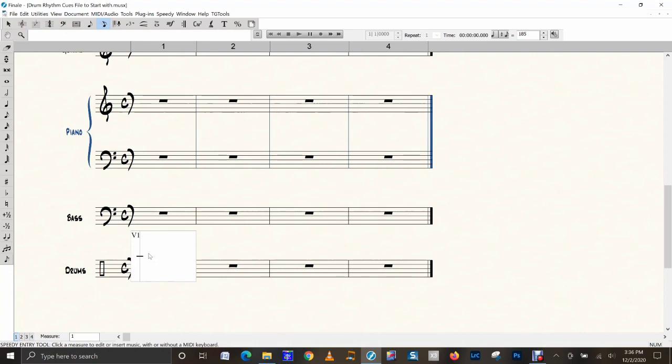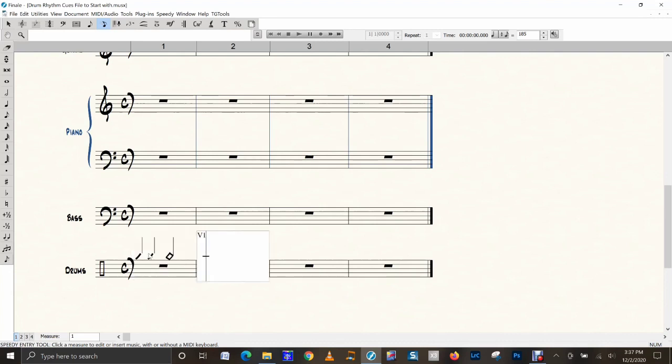So you can choose any note on the MIDI keyboard that you want and then enter the rhythms that you want. So let's say the horns are going ba ba ba ba ba da ba ba ba da ba. So we're going to enter that in rhythmically here for the drum part to let the drummer know what the horns are doing. So pick any pitch you want because it's not going to play back.